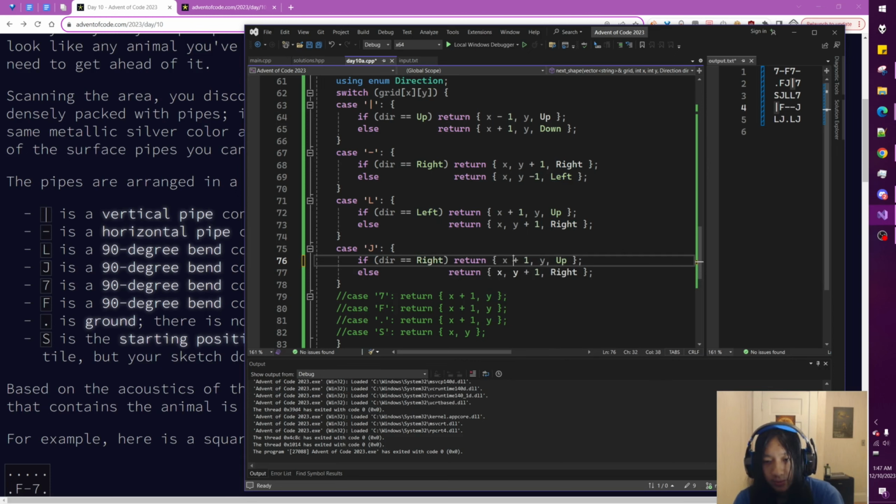If we're going right, then we're now going up. And otherwise, we must be going left. Right.